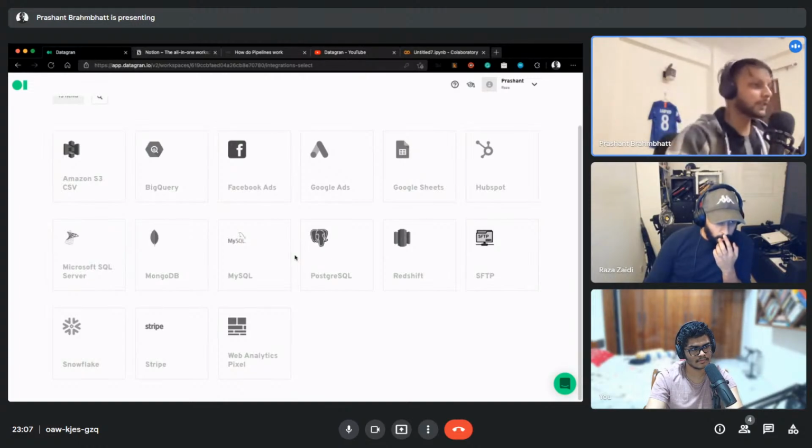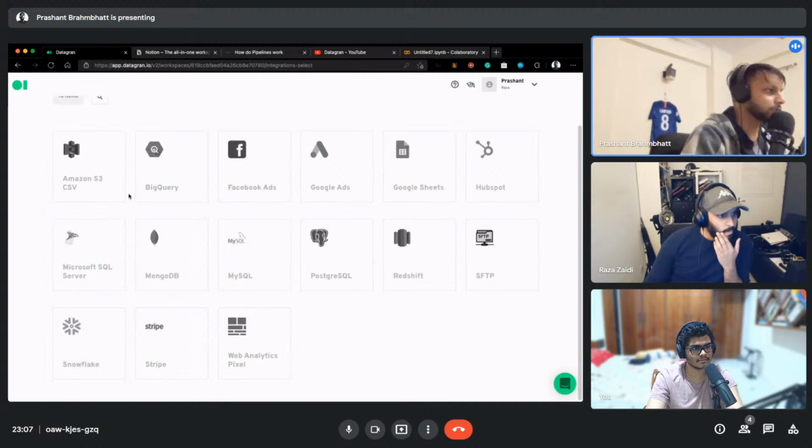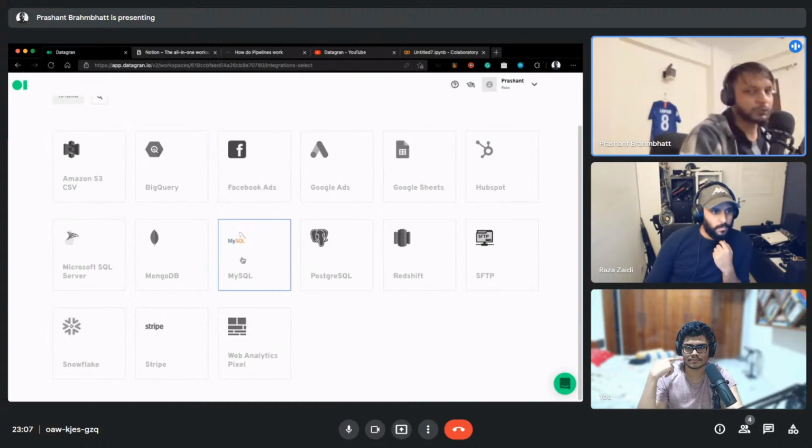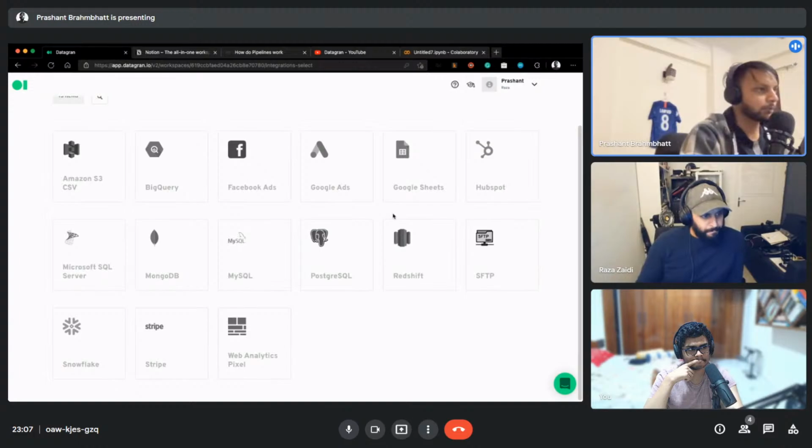If you want to pull data from them, we're only going to use Google Sheets here just to keep it simple. But these are all the options that you can use, like BigQuery, very common in companies. They usually also have MySQL, Postgres, SQL databases, and Amazon Redshift as well. So it's quite easy to add an integration here.